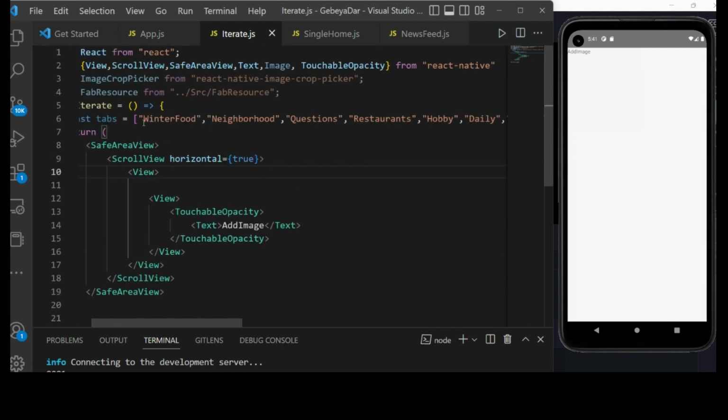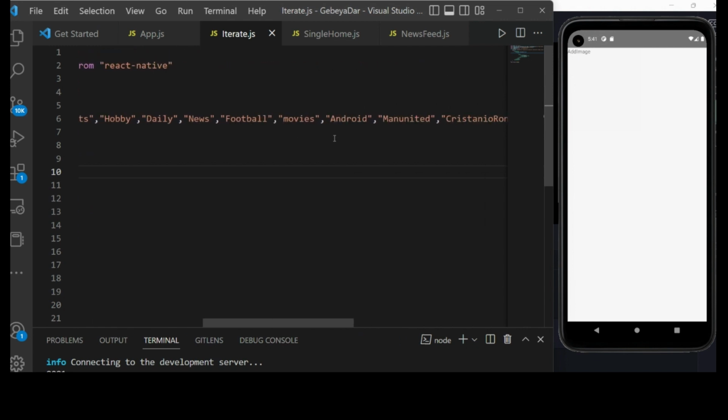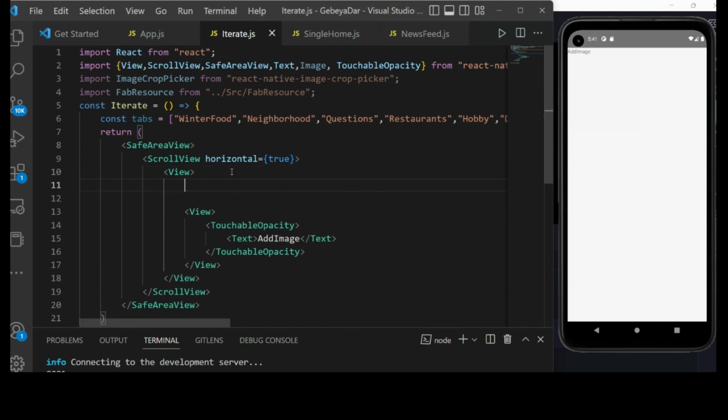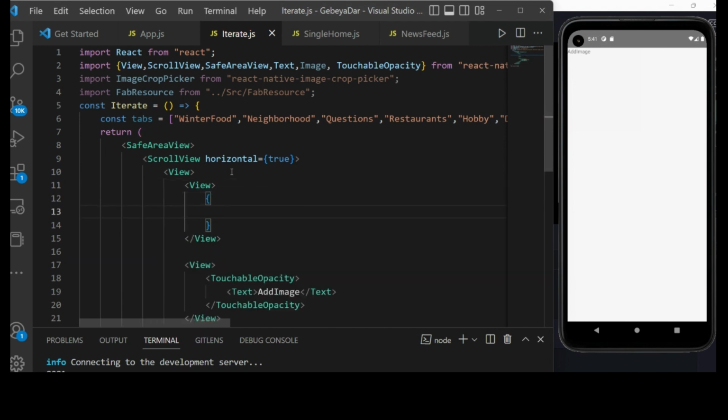For this, I have already created a function called iterate, and I also already have data, an array of strings. So all we have to do is create a view here, and inside the view we are going to iterate through our data.